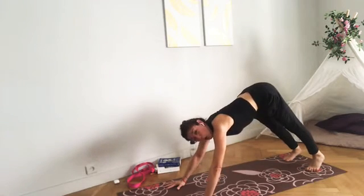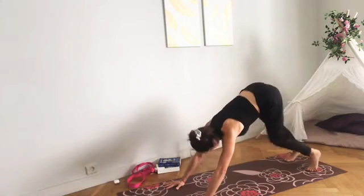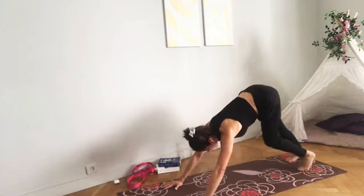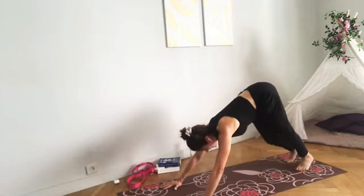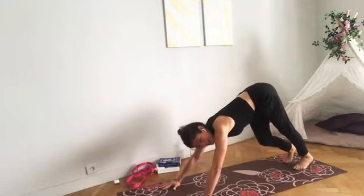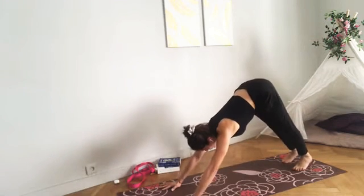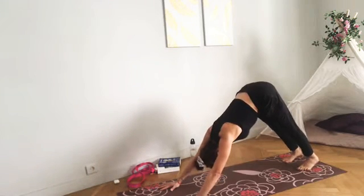So sometimes that slow motion Vinyasa can give us some impatience, right? Because we want things to go fast, and because actually it's harder. But try to stay with me. You're gonna see it in your mind. You're gonna see it in that connection between your body, your mind, and your heart. You're also gonna see it in your body. Beautiful, beautiful muscles right there. So stay right here with me.